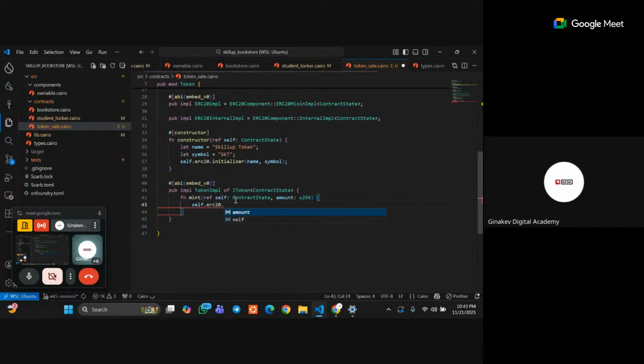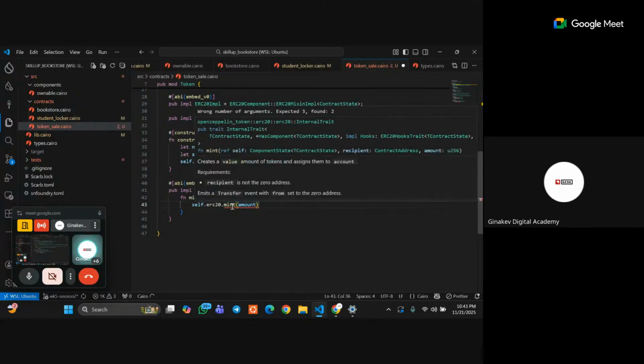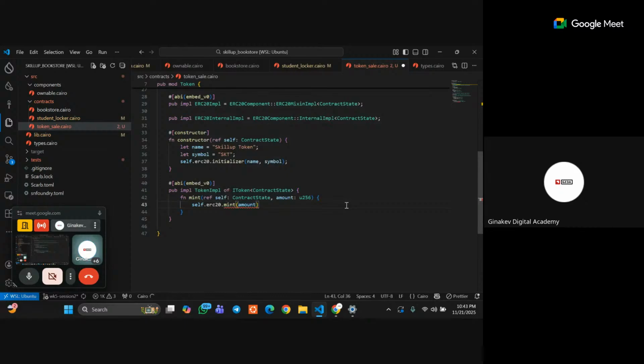Self.erc20 dot mint, amount. Okay, it expects a recipient and an amount.